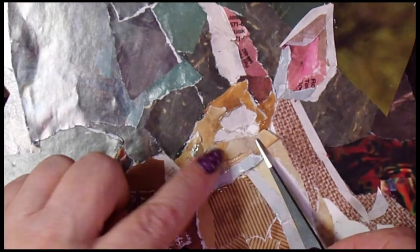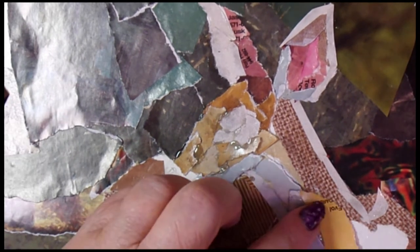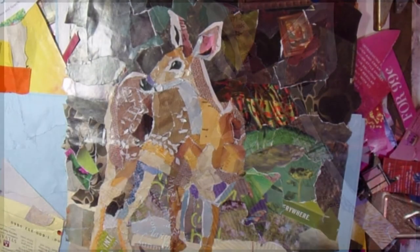So here I'm giving you a little close-up of this little guy's face so that you can see some of the pieces are so small I have to use tweezers to put them on. And I had to cut that nose. I just couldn't tear it small enough. And I cut the eye, as you can probably see. Also, I'm using rubber cement to glue my paper down, because rubber cement will not make the paper buckle.